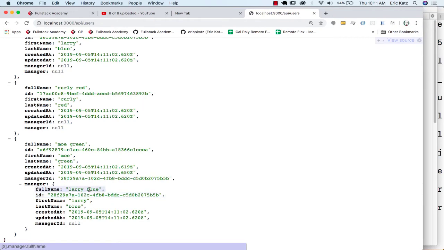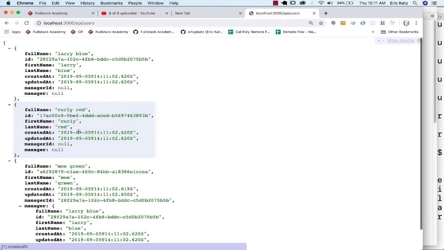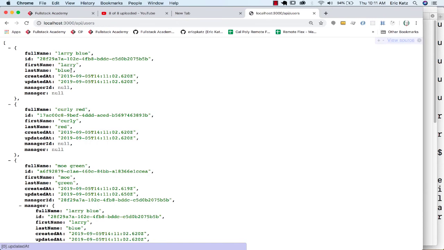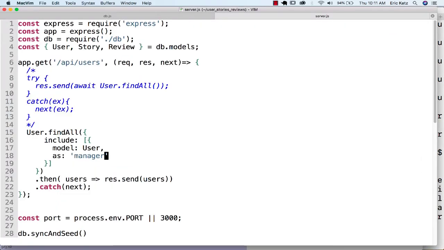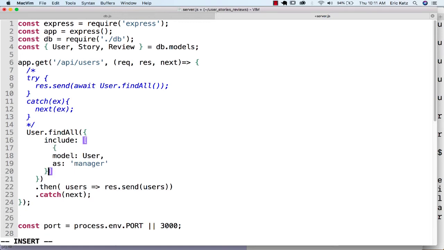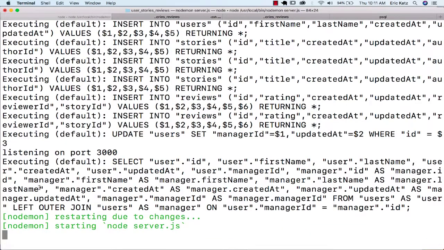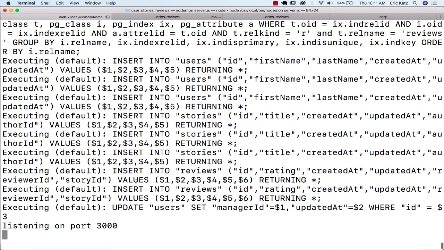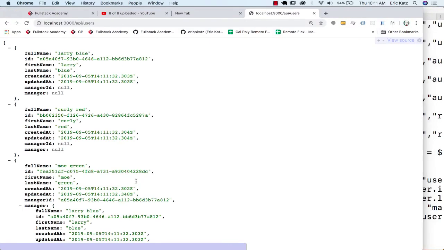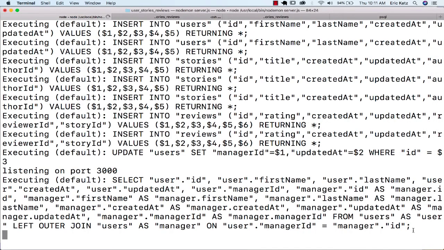Well, what if you also wanted to go in the other direction, and show, hey, look, Larry, we want to see who you manage. Now, these are all things that we can calculate with a flat list. But just so you see how to do this, you could have several includes. There are a lot of joins going on here. If we look at the select that runs here, this is the SQL that runs.